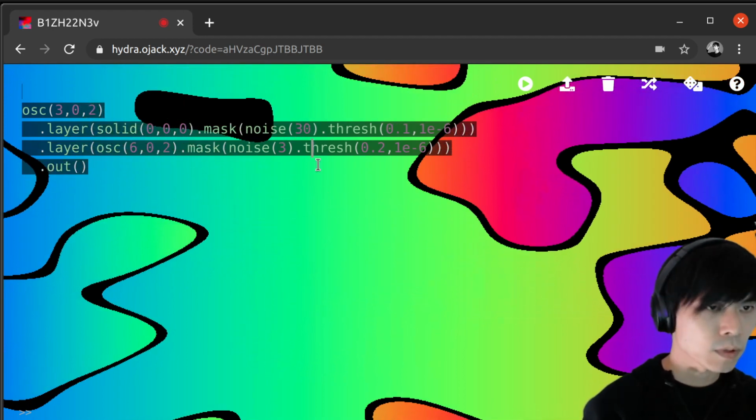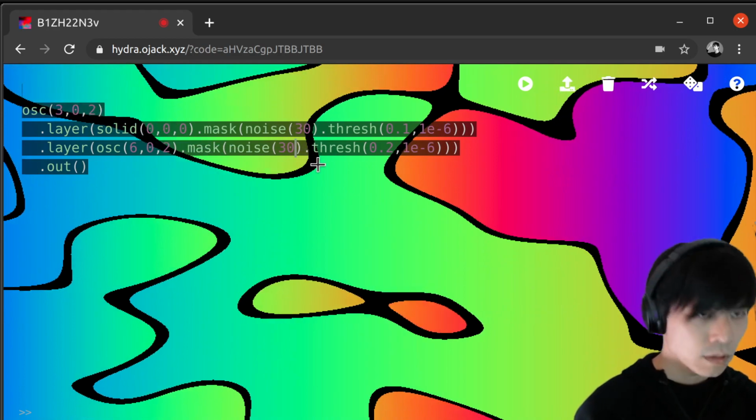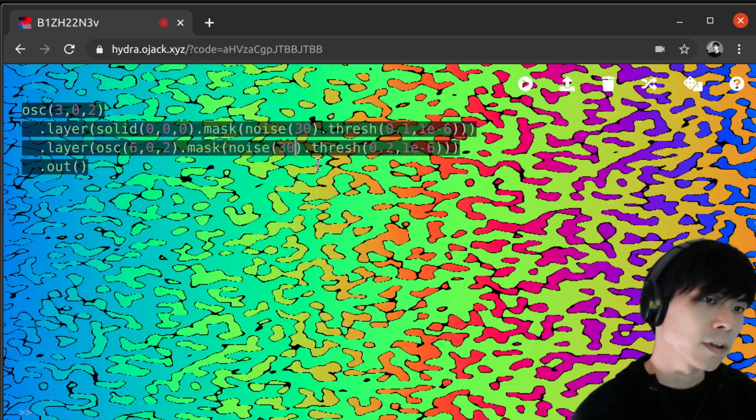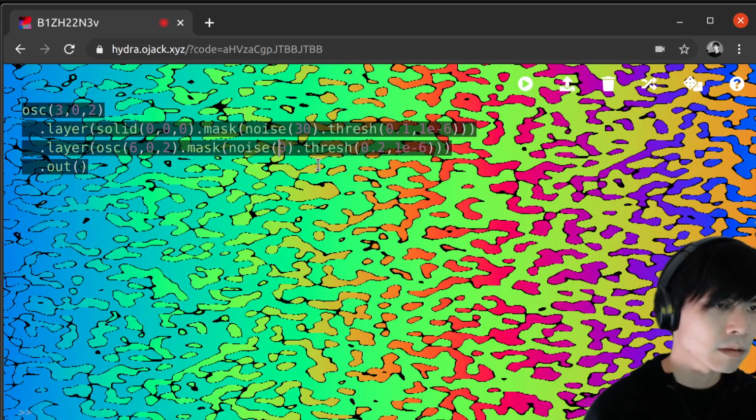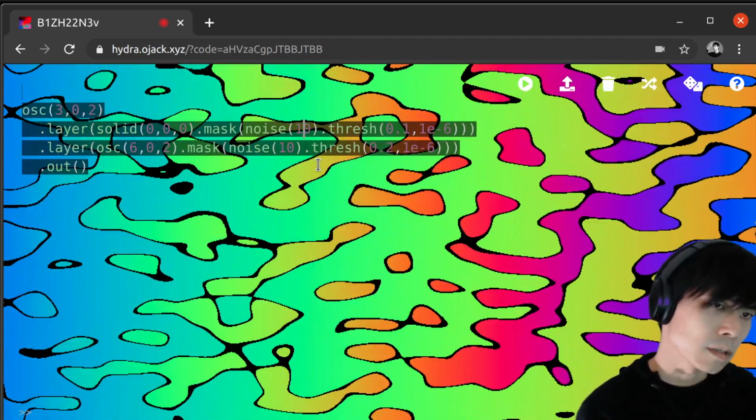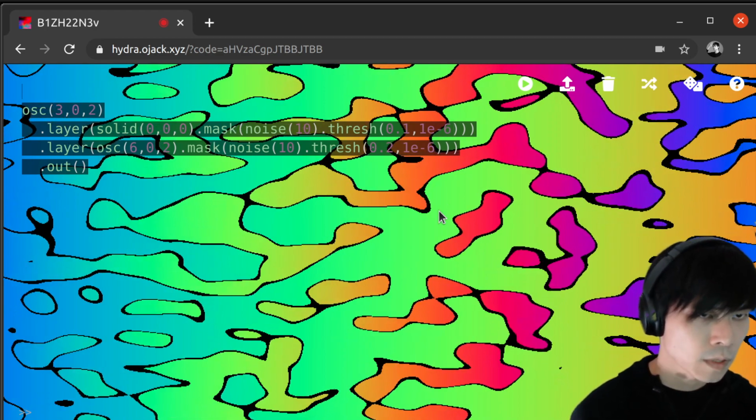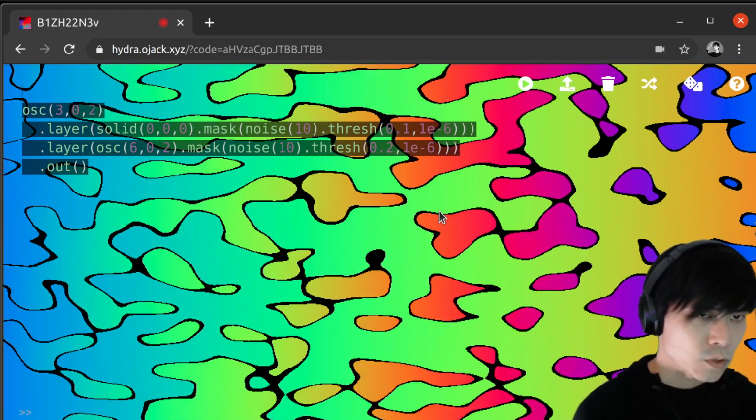I don't know if it's pleasant if you make a bigger noise value. Yeah, I'm not a fan of this, but maybe it works in a higher resolution environment.